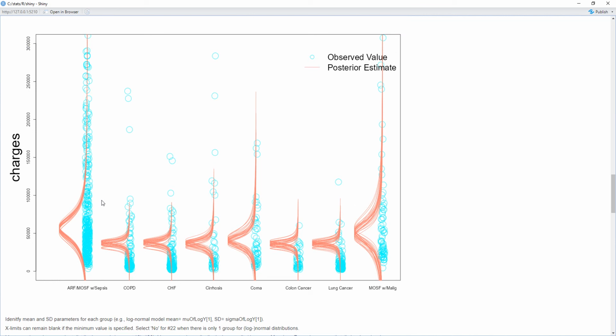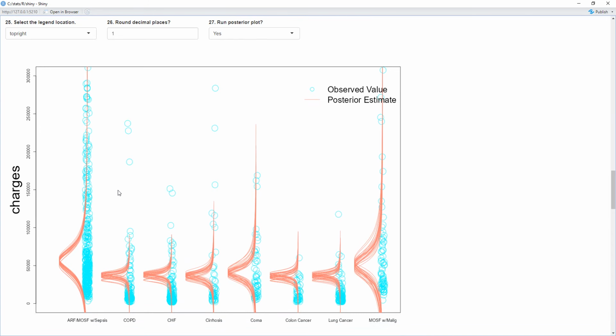And why we call it a robust regression when we use a t-distribution is that these tails can really stretch out further. The tails show up differently in a t-distribution than in, say, a normal distribution, and they allow it to spread on the low end as well as the high end, and that's what we see, a lot of outliers, especially in that ARF group.